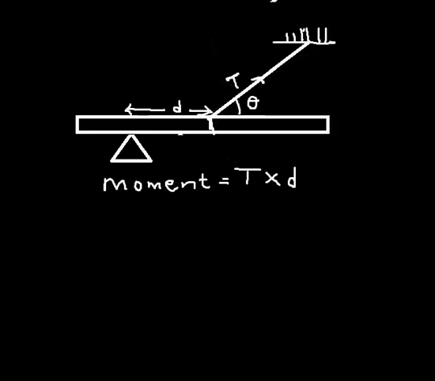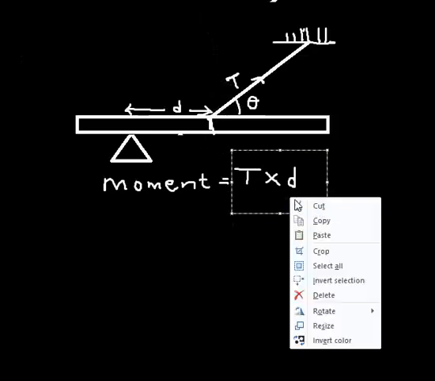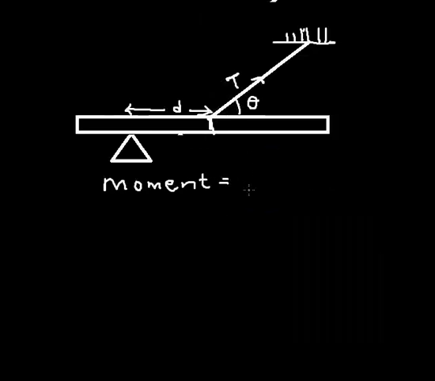So of course, you know how to evaluate the vertical component of a force. The vertical component of this tension is T sine theta. We've talked about this, okay? So before I can multiply by the distance, anytime you discover that the force and the distance are not perpendicular, it is always ideal that you resolve it. Either you resolve the distance or resolve the force so that it will be perpendicular.